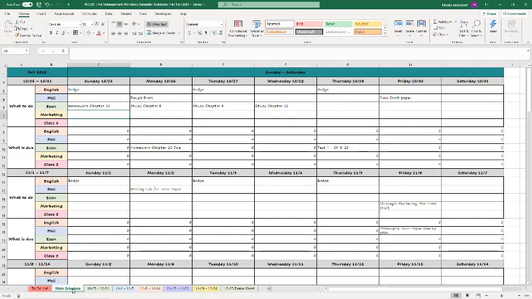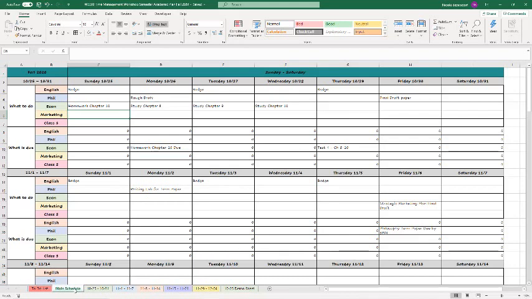All right, once you've transferred everything that you have to do here, then the next tab is the main schedule. This is where step 3 is going to be to work that backwards calendar. So if you know that you have a paper that's due, you know that you're not just going to wake up that morning and the paper will be done. You know there's going to be steps that you have to take. So you have your research, and you have your outline, and your rough draft, and your final draft.